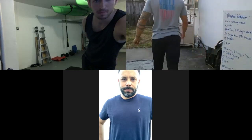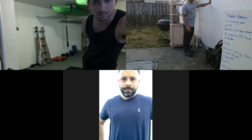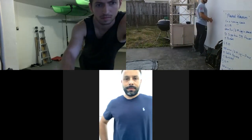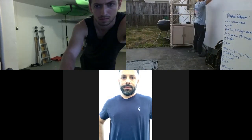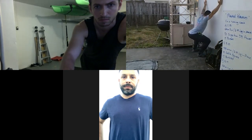So for my wall squat, hopefully I have a space that I can do this on. If not, I'll show you what that looks like without a wall. But the idea is I'm trying to get myself as close as I can to the wall. So pretty much like touching my toes and then moving a couple inches back. Hands are going to go overhead in a V shape. And I'm going to set my hips back, drag my hands down the wall.